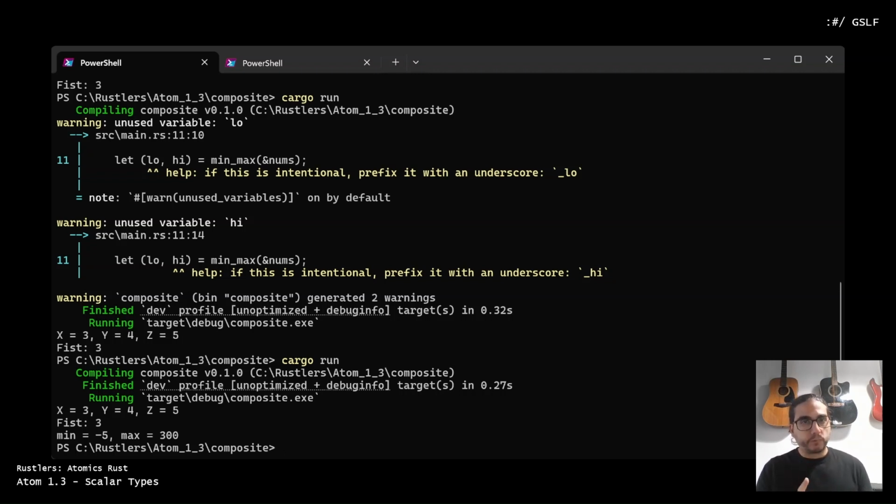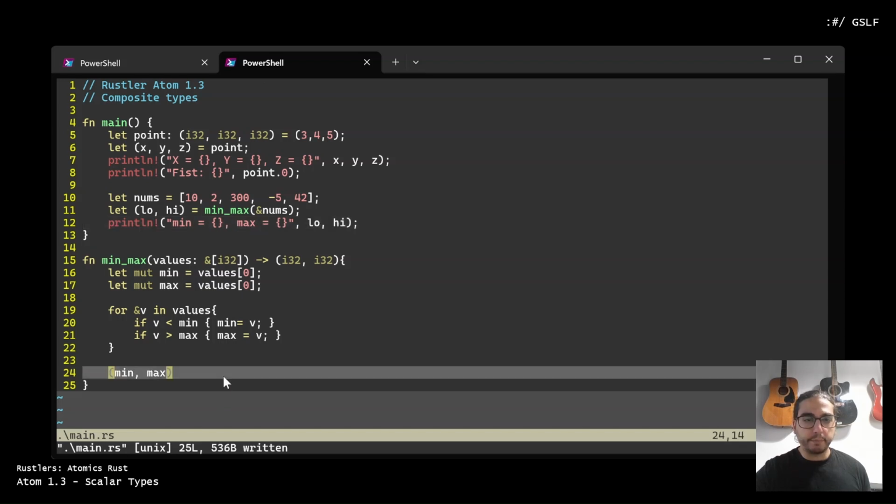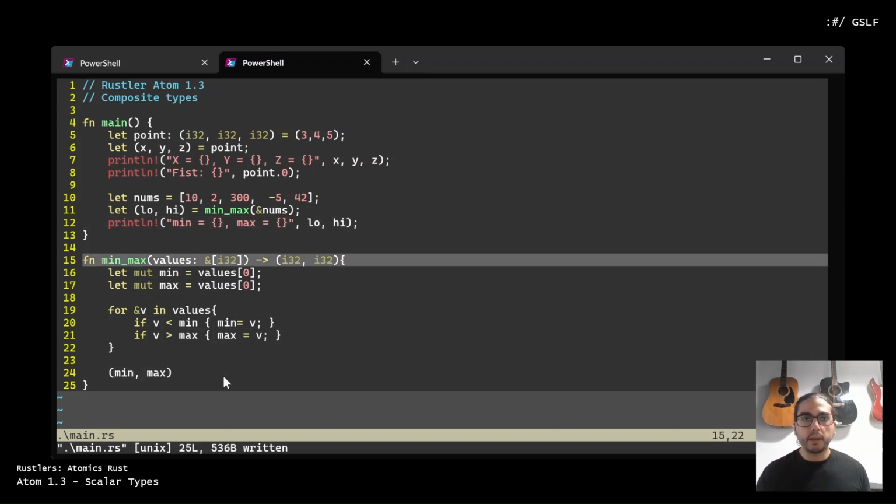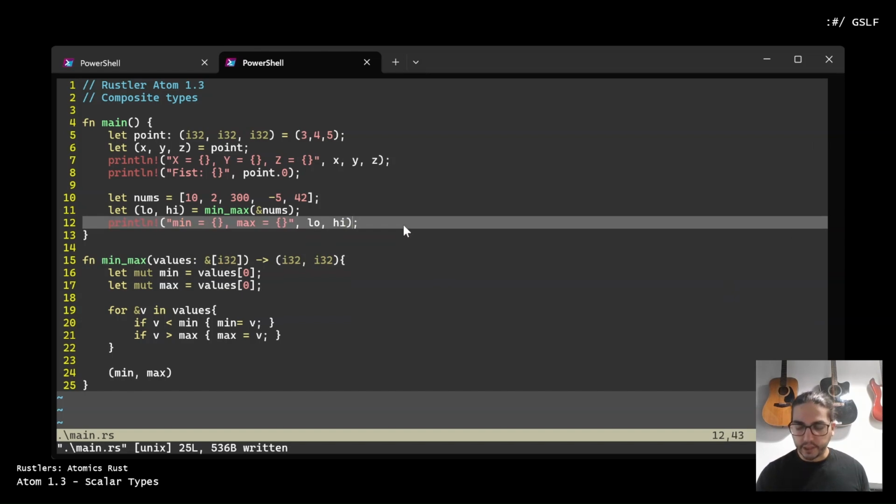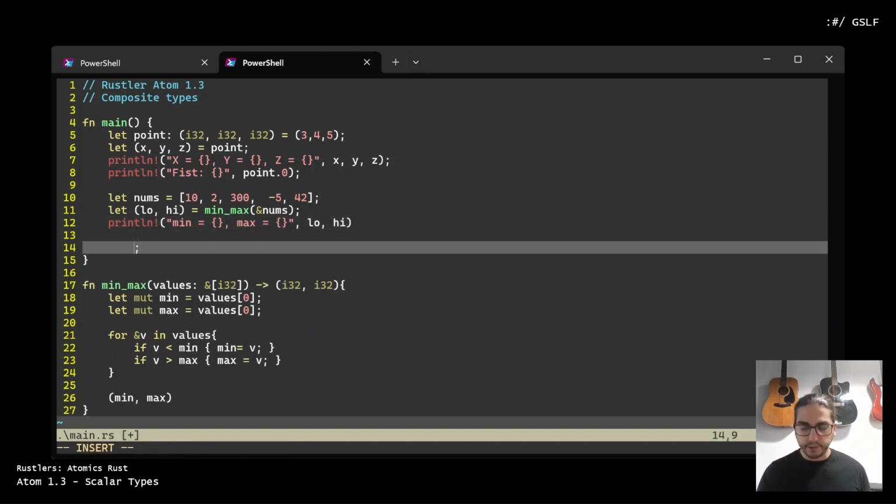And just so you know, even this, the unit type, let's write the unit type here as a comment. This is actually a tuple in Rust, but a special tuple with 0 elements. Next up, we talk about arrays.